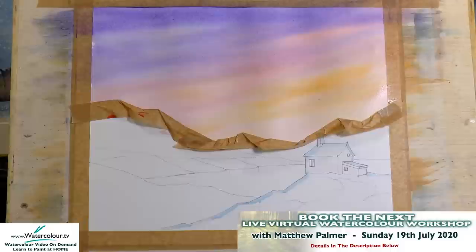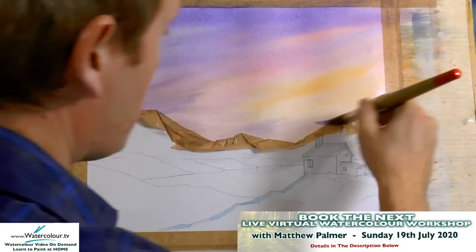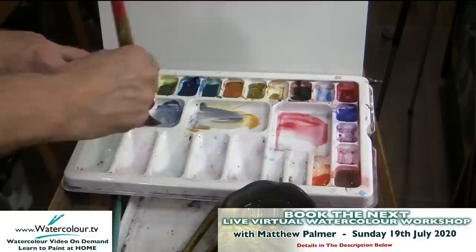Like that. And then we'll get plenty of colour coming up from the back of this tape, because that's the reason we want to keep it white for the snow, the distant snow. So I'll get plenty of that in there. And then we're going to pop some grey in with the violet, okay? So I'll take natural grey. Now, if you've not got natural grey, you can obviously mix greys from primary colours. Even brown and blue will give you a grey. Not the same as this, but a grey is an essential colour, of course, for painting.